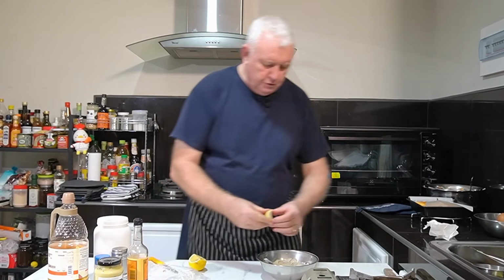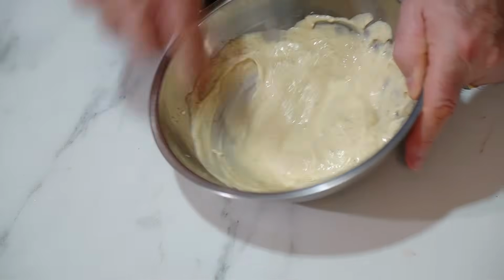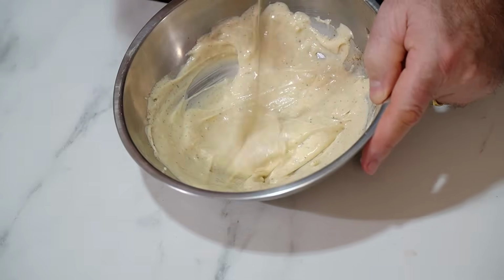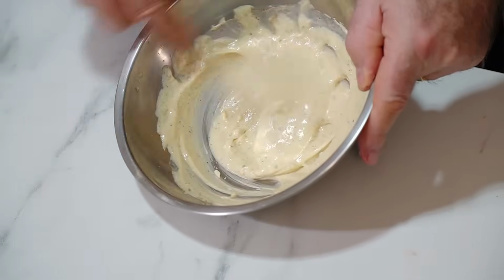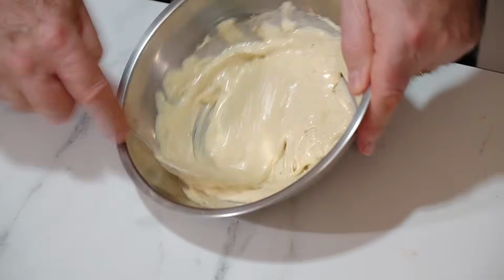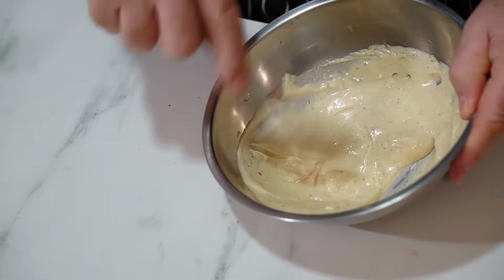Now I'm not going to go a full tablespoon, I'm going to go that much. Use lime if you want to use lime, don't put it in if you don't want to use it. Now I don't want to go any runnier than that, look. You can see why we only went 1 tablespoon of apple cider vinegar. So there you go, we've got that done, and that's what we're going to use with our deviled eggs.